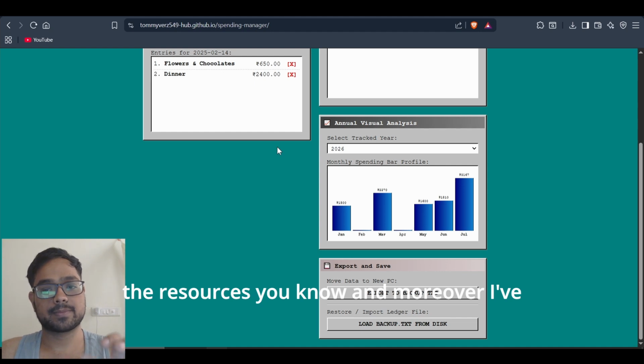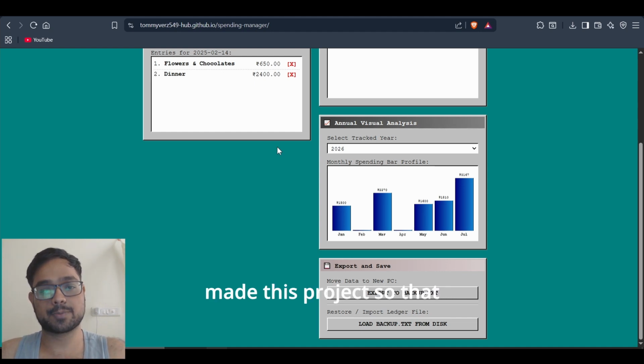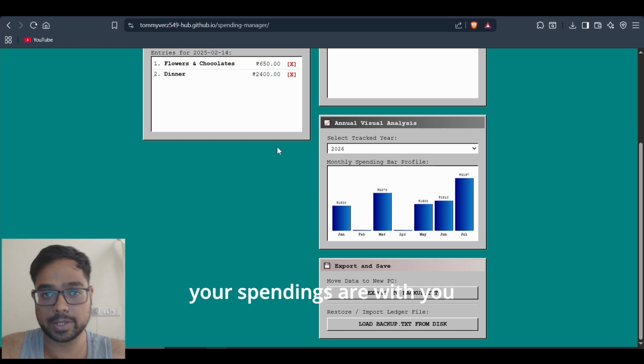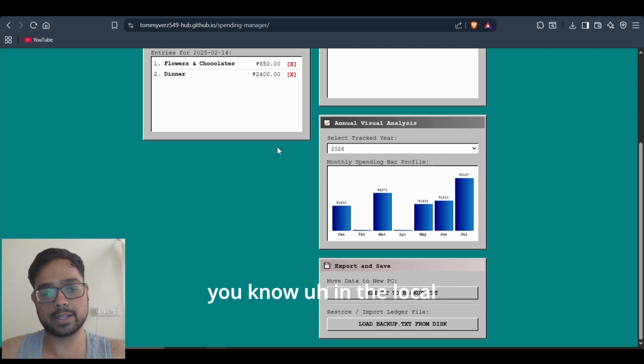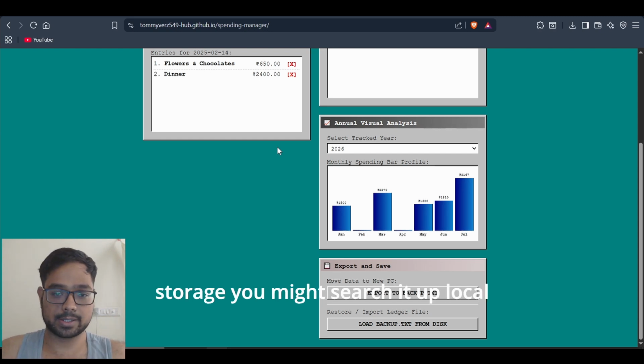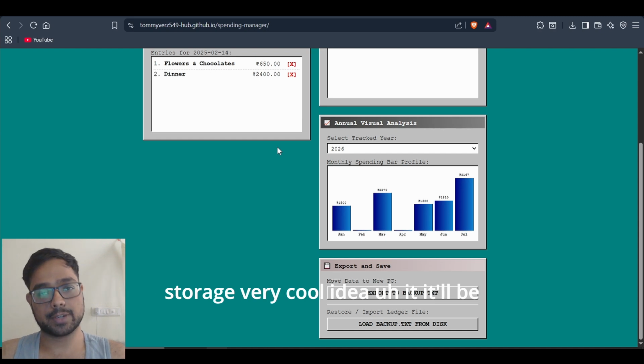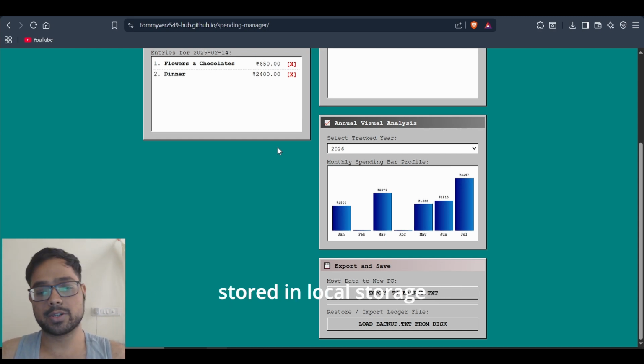And moreover, I've made this project so that your spendings are with you and not with me. So when you save it, it's saved in your device, in the local storage. You might search it up, local storage. Very cool idea.